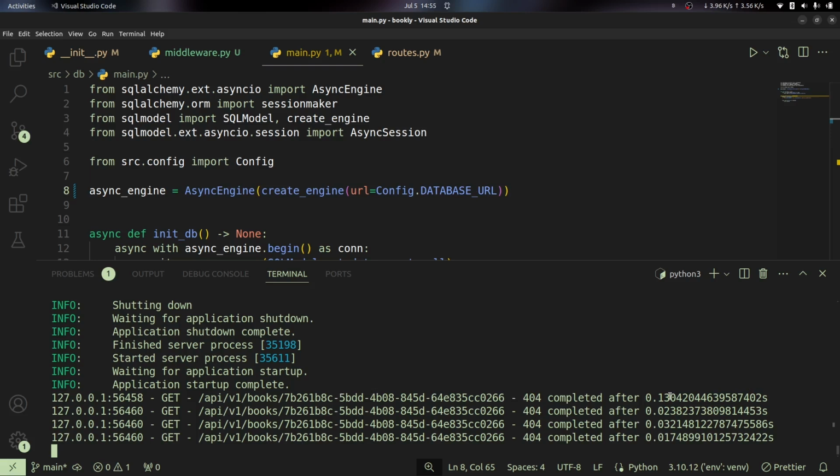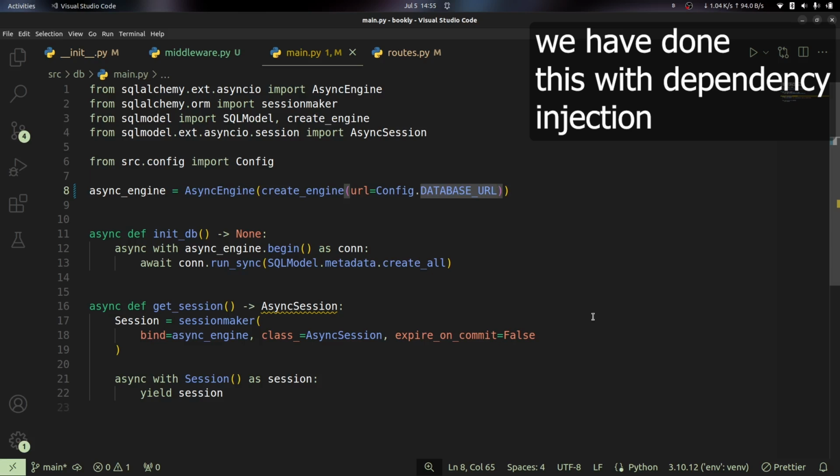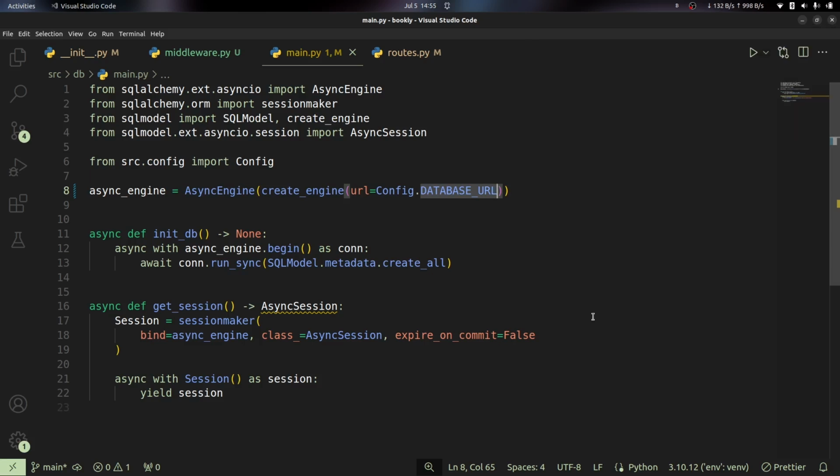So let us look at another example of using middleware. We're going to set up a simple middleware that's going to check our authorization header, and just in case a request is sent without an authorization header, we shall raise an error. This is an alternative to what we did in the series, where we used dependency injection to achieve this. So just in case you don't want to use dependency injection for your authorization, you can also set up authorization middleware that will be responsible for helping you check if users have provided credentials and if those credentials are valid.